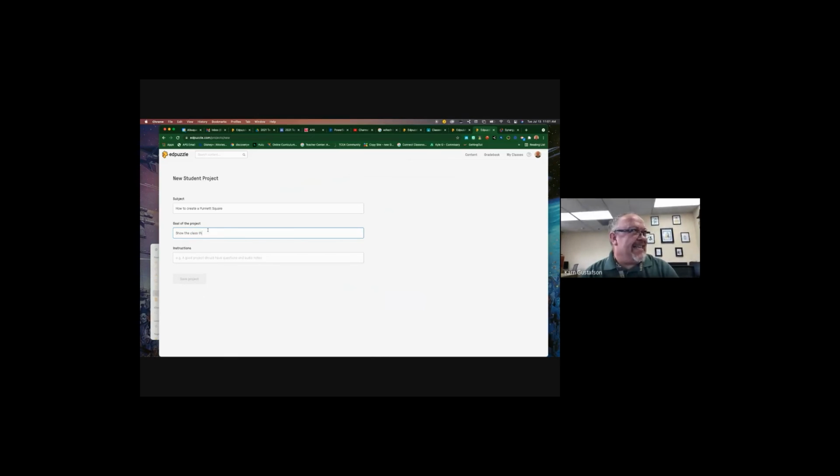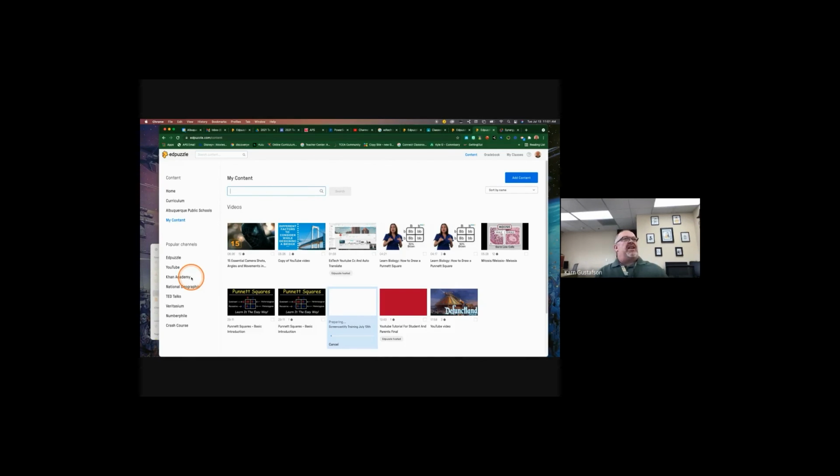Show the class that you know how to create a Punnett square. And I can give all my instructions here. Obviously, this is not the instructions I would give to my students, but you can give all the detailed instructions there, and then you save that project.